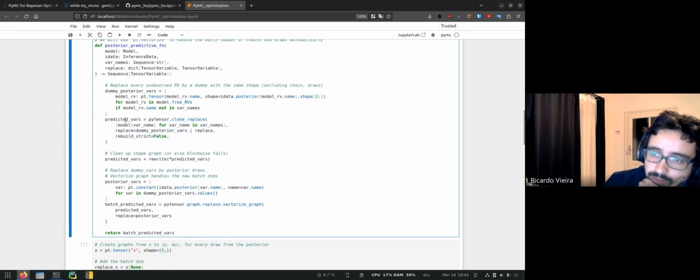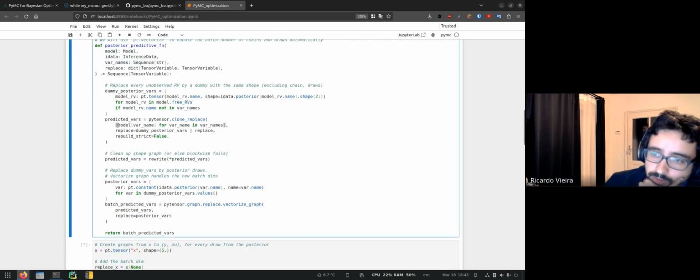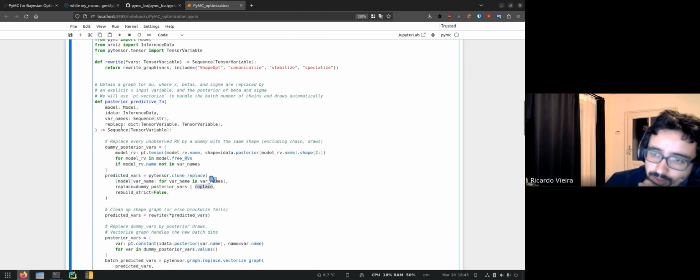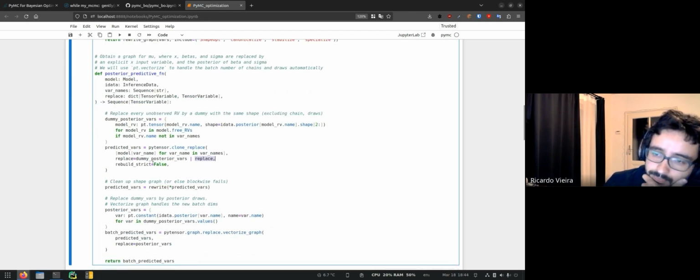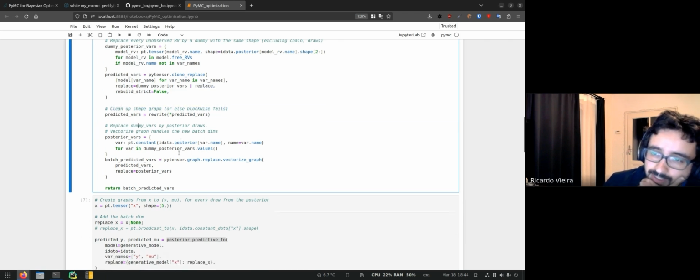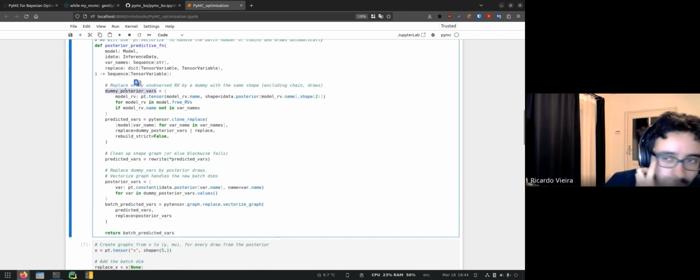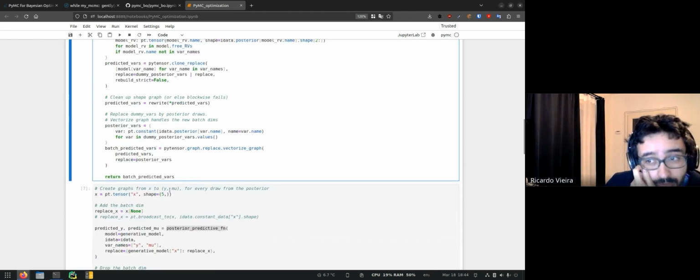Then I replace in the predicted variables, the ones the user asked for, in our case y and mu. So I get those from model var name. And I want those variables where I replaced the unobserved variables by the dummy posteriors, plus anything the user passed, in our case, that mutable x by the vector x. I clean the graph a bit, because there's something that would fail otherwise. And now we are ready to replace these dummy variables by the batch versions that have all the values for every chain and every draw.